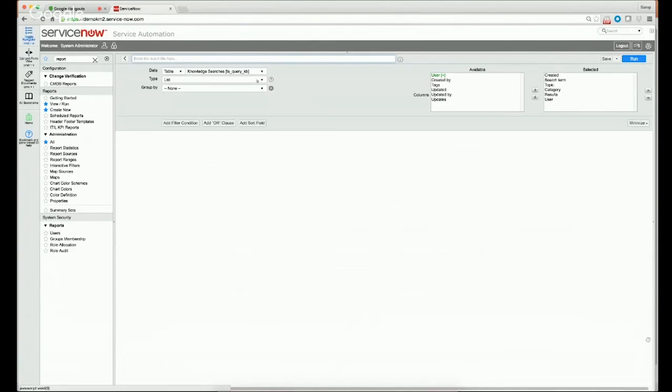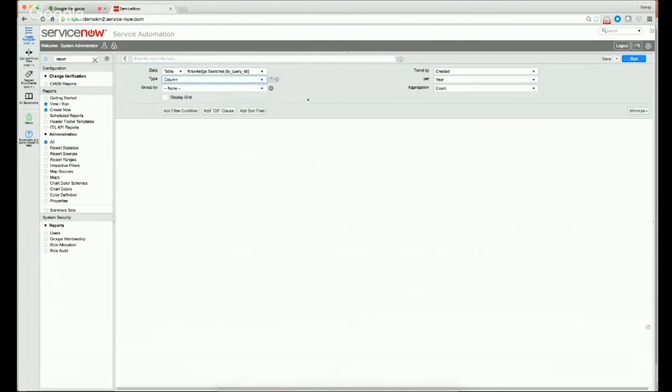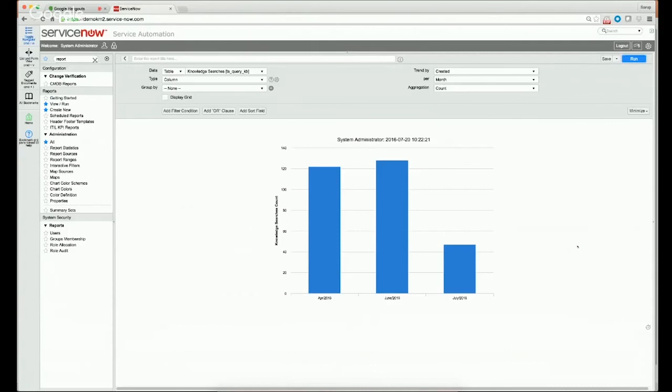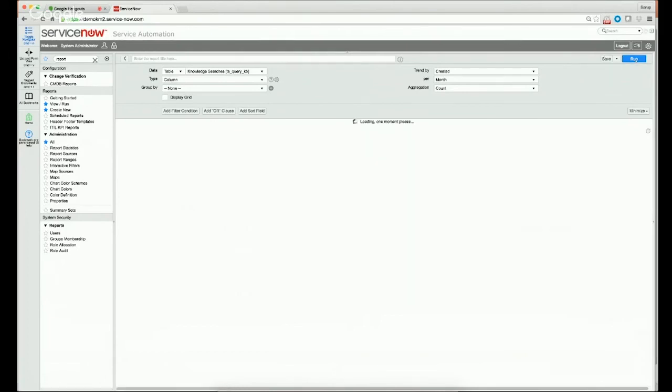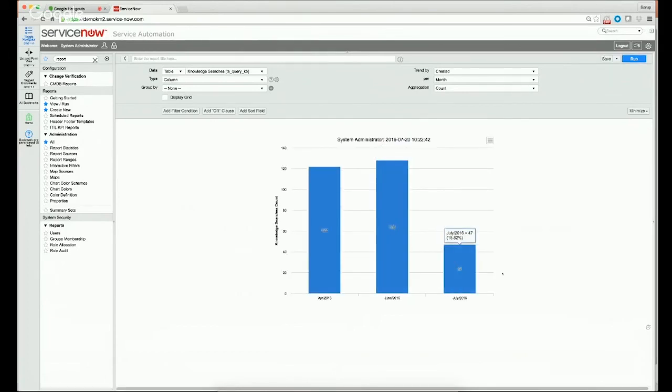And let's do a column chart to find out number of searches. Let's do just number of searches by month first. So let's run a report. So we know that these are number of searches in the last few months. Again, this system was refreshed recently, so there's not a lot of data, but we can take a look at that. One quick trick with the reports is you can display data labels. So you can run this and you will see the actual number of searches, in this case 47, really low for a production system, but this is a demo system.